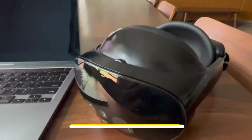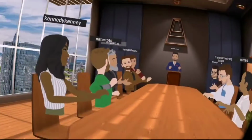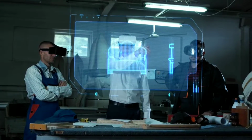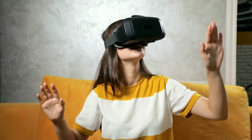Here we begin. The Quest Pro display. We can handle all that from the Meta browser with 3 windows open side by side, providing a better and more flexible view than physical monitors. The size and aspect ratio can be adjusted by dragging a corner, just like a window on a traditional computer. But they appear enormous from within the headset.